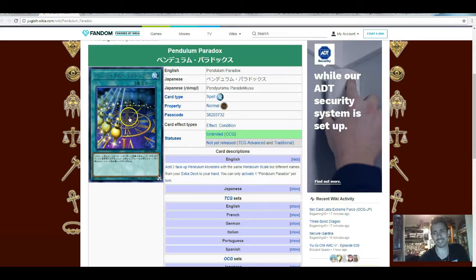Let's try and give this set the benefit of the doubt, although I've said the only decent thing was Tindangles because they're a joke, but I would not buy this set just for them. I would buy them as singles, or I would trade for them as singles, preferably. Just as a troll, really. Add 2 face-up Pendulum monsters with the same Pendulum Scale but different names from your Extra Deck to your hand. So that's just fun for Pendulum decks, which is pretty fun, so I'm going to leave that one up.